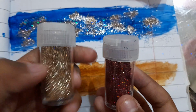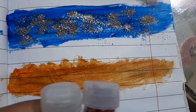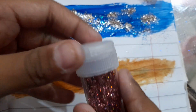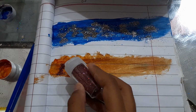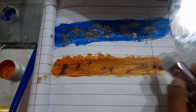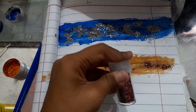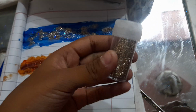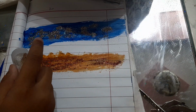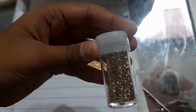Now guys, I am using red and golden, okay? We will put red and golden on this. First I will use red color. Now we will just put some glitter on this orange one. Yup. Now I'm using the golden glitter, okay? Now I'm putting golden glitter. Let's put golden glitter now, okay? Now I have done the golden glitter.